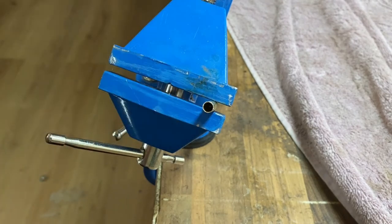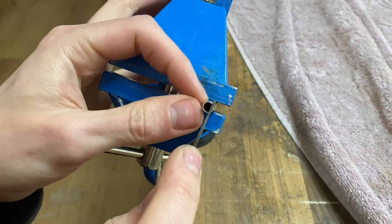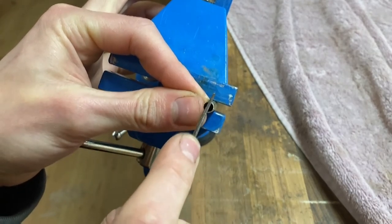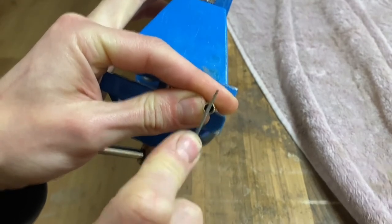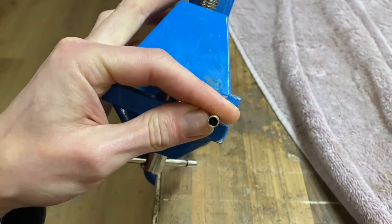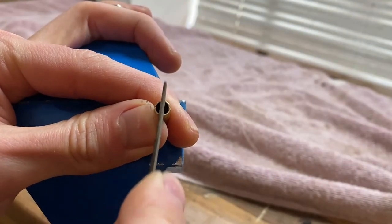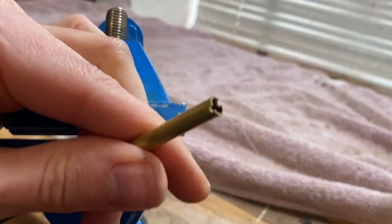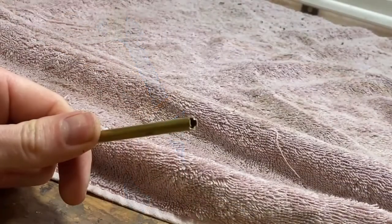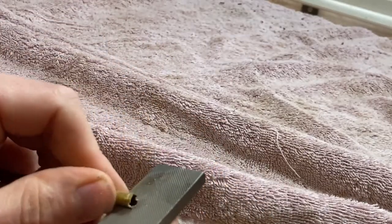Here I've got a brass pipe in the vise, and I'm just going to cut a cross in the top of this - one slit going that way, one going that way, just two slits. I can open these up afterwards to make them more like teeth. You can see we've just cut in the top of it, then I'm going to do the same going across the other way. Those will be the cutting surfaces - these little slots. I'm just going to go around and make sure there are no burrs on the outside which would stop it cutting a round circle.